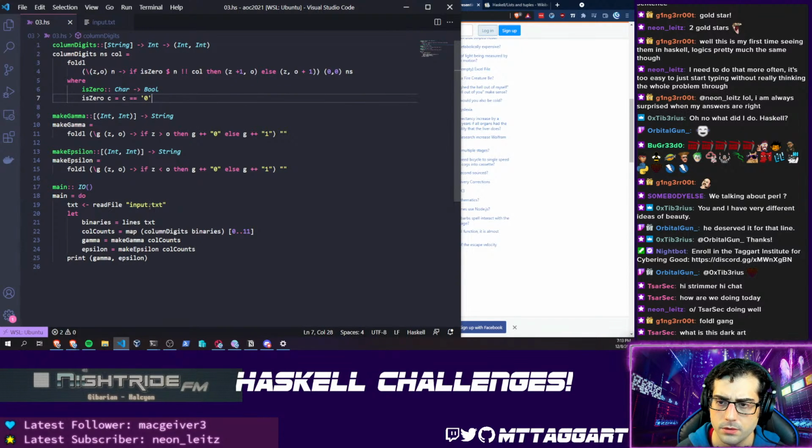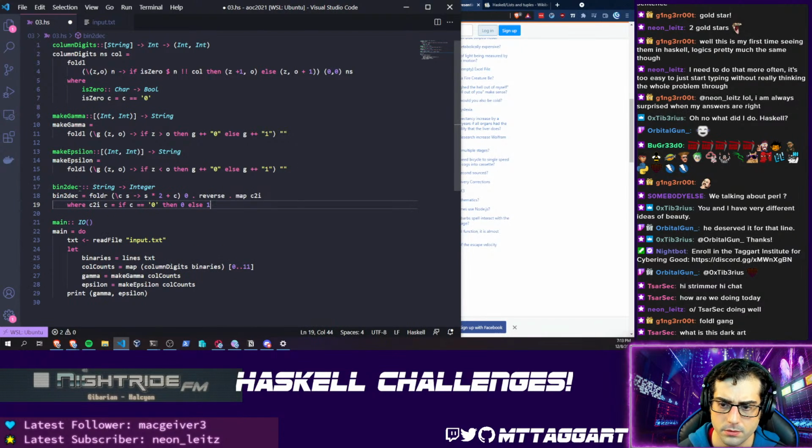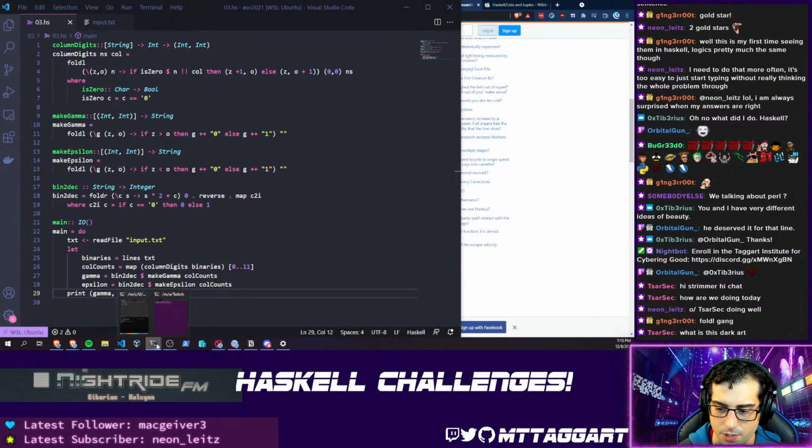Okay, now let's put that little bin to decimal. I like this a lot. Okay. So we're going to do... Actually, I'm going to print those again just to see it happen.